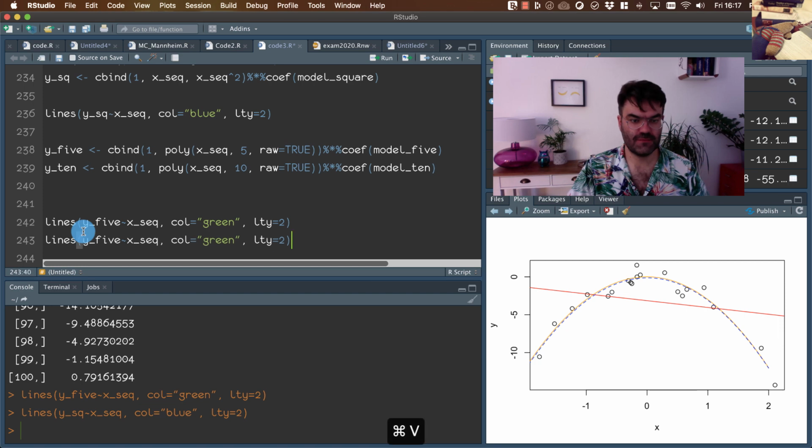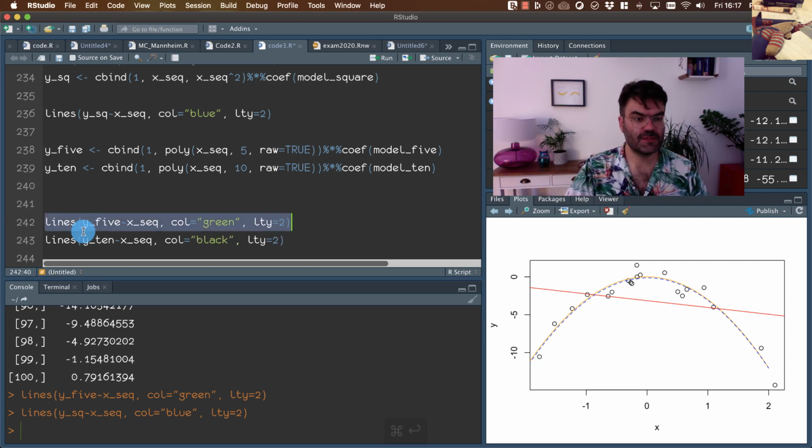And the same thing we can do with degree 10, and the color, let's say black.